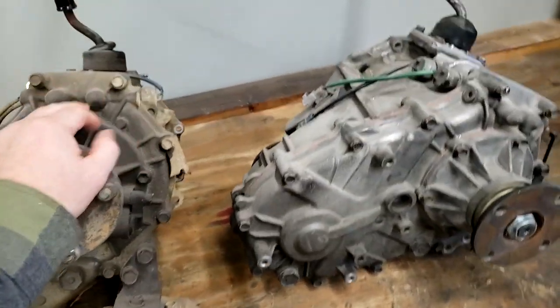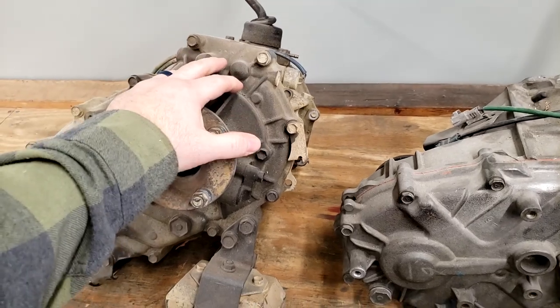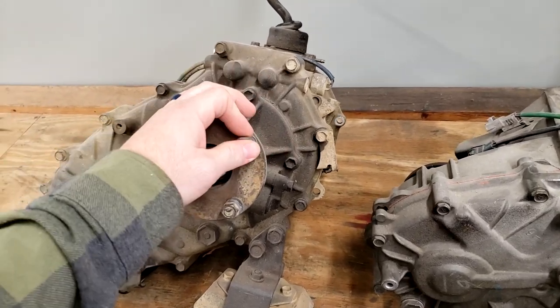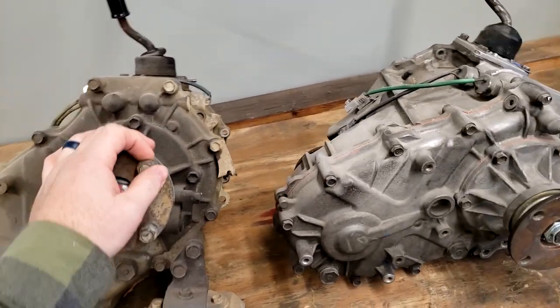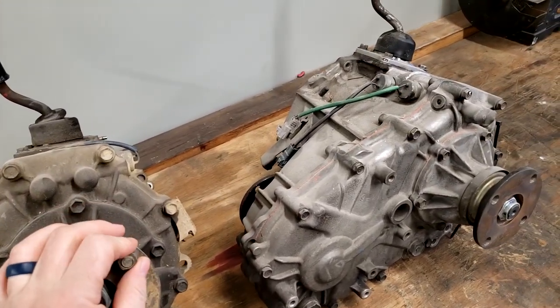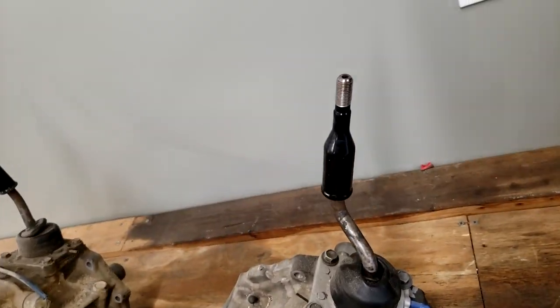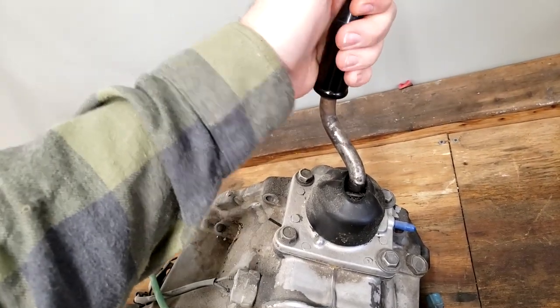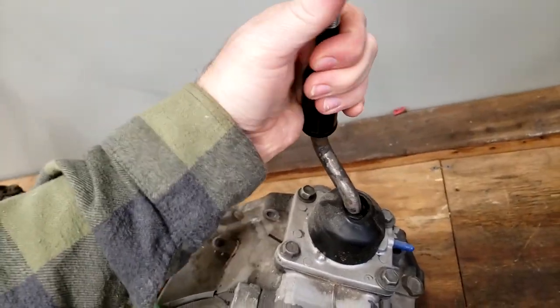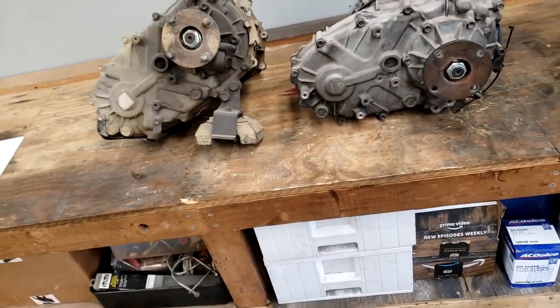So what I have here are two J-shift manual transfer cases from 96 to 2002 Forerunner, basically 95 and a half to 2004 Tacomas from the 3.4-liter V6s, four-wheel drives, obviously. And they're J shifts. They are not the push button shifters. So these fully shift all the way over to give you your low range, your high range, your neutral in the middle, and then two wheel drive. So we've got two identical cases here.